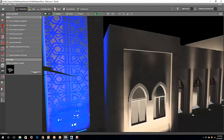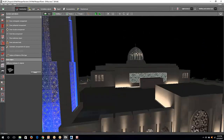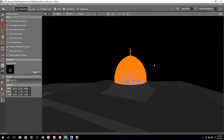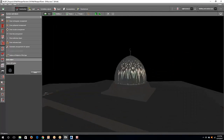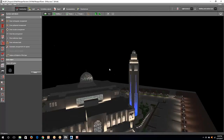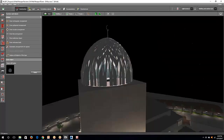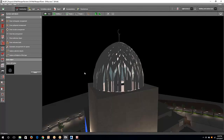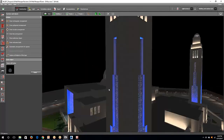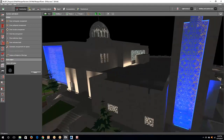Prudvi, no, it's not constructed in SketchUp. It is in Evo only. I will teach you how to do it. This dome is the only one coming from SketchUp because it's very difficult to create in Dialux Evo. But the rest are from Dialux Evo. Because if everything is from SketchUp, then it's a very heavy file and it will take time to render and calculate this amazing mosque. So everything is from Evo using extrusion volume only.